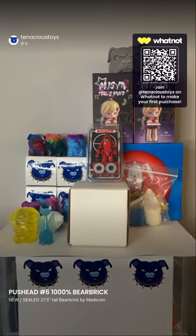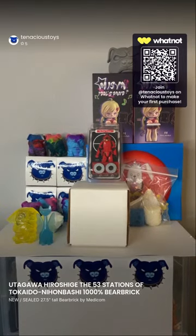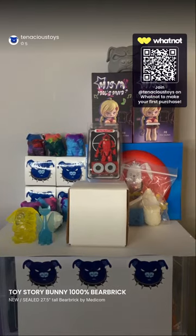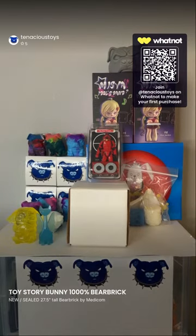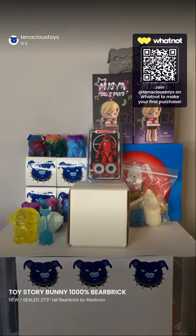I have the Puss Head, number 6, 1000% Bearbrick. I have the Utagawa Bearbrick right there. And then I have a Bearbrick from Toy Story, which is the bunny character. So I've got a bunch of 1000% Bearbricks available. Please, by all means, do not hesitate to go in there and send me an offer.